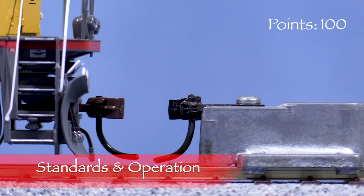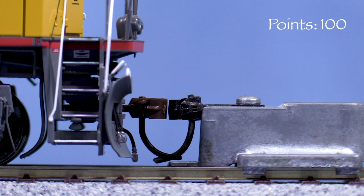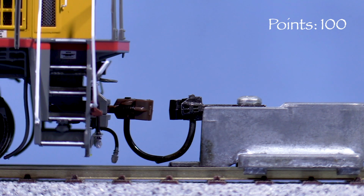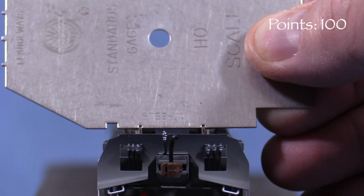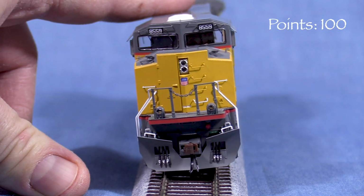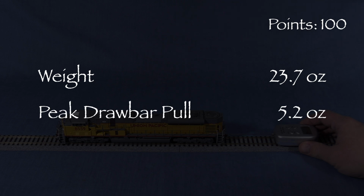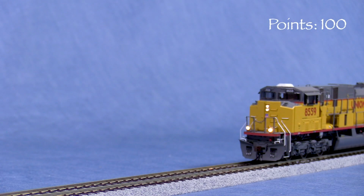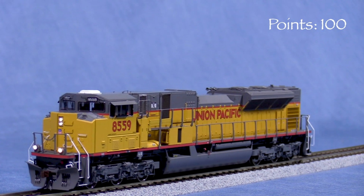The locomotive has McHenry plastic knuckle couplers on both ends. The front coupler is at the correct height according to the Katy height gauge. The rear coupler is also close enough to call it good. All the wheels are engaged according to the NMRA standards gauge. There is no body wobble. The model weighs 23.7 ounces. I measured a peak drawbar pull of 5.2 ounces for this engine, about double that of an average HO scale diesel. I'm running the model on DCC and haven't changed any of the default Tsunami 2 decoder settings.